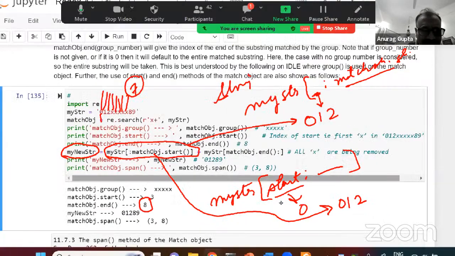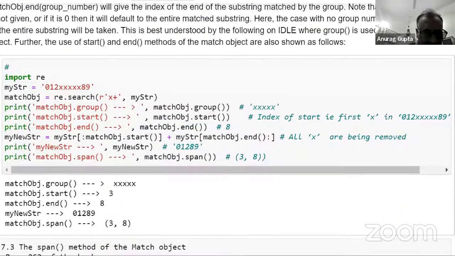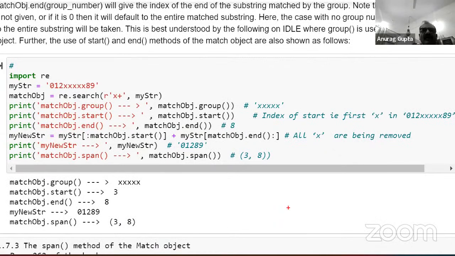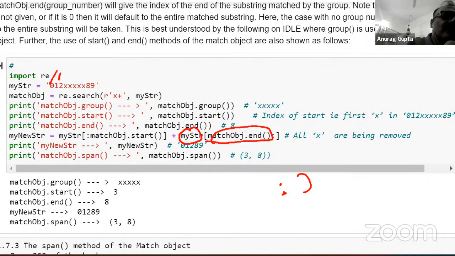Now let's see the other part. My second string starts from match object dot end, colon, and there's nothing after it. That means up to the end of the string. So it starts from index number 8. Index number 8 is after 0, 1, 2, 3, 4, 5, 6, 7.